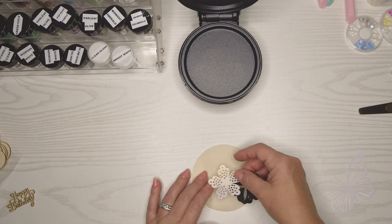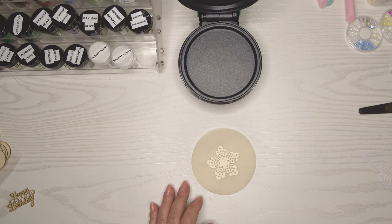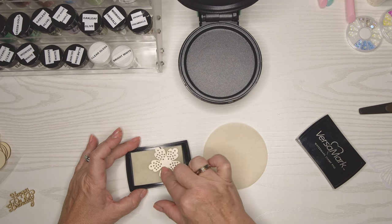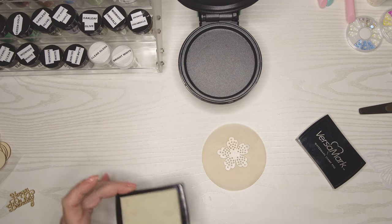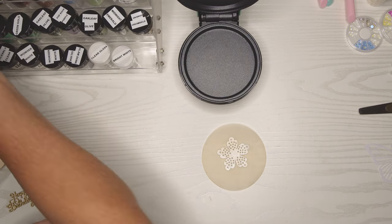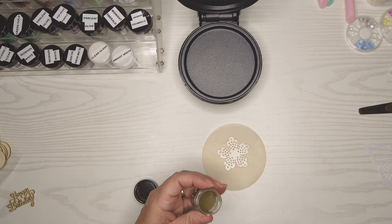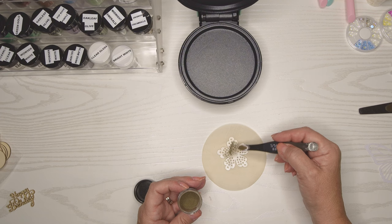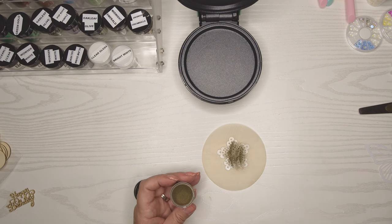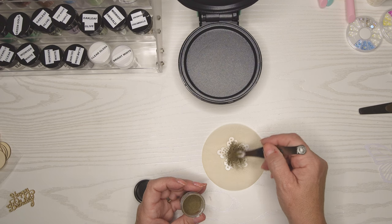This is looking kind of boily. It kind of got rid of all my pretty colors because that clear embossing powder is more creamy than clear. I may try it on another project to see if maybe it's just because we're using the pancake maker, but I was a little disappointed in how muted those colors became. Next I'm just going to use some dies cut out on cardstock — not fancy — and hopefully we won't burn them. I want to see if they shrivel up, warp, or look great.